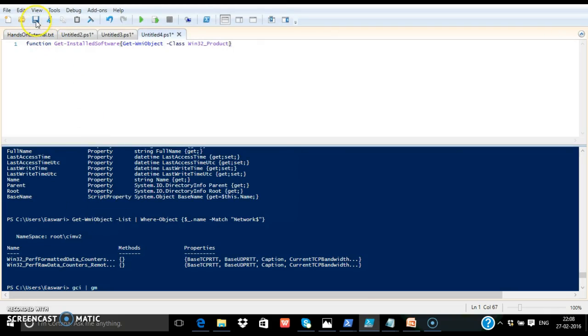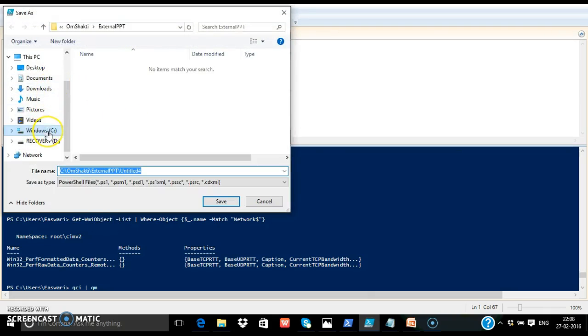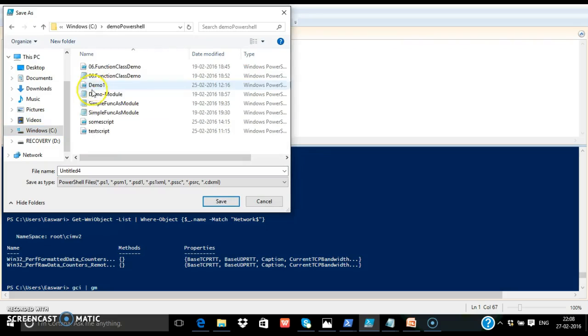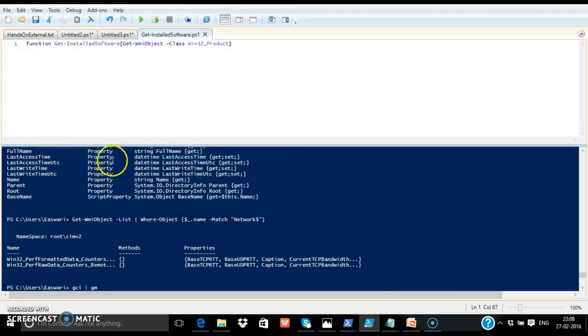Let's suppose we are saving this in a folder named C:\demo\PowerShell as Get-InstalledSoftware, saved as a PS1. Suppose we want to call this function. All we would do is type C:\demo\PowerShell\Get- and so on.